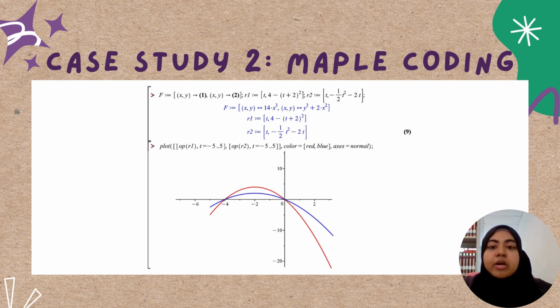Next, I'll explain how to plot the graph using Maple. As you can see in my coding here on line 9, I inserted the P and Q equations. R1 is the upper equation of my shaded area, and R2 is the lower equation of my shaded area. I changed my x variable to t, and this is the output that I get. Then I asked Maple to plot it based on the coding here, and this is what Maple showed me. Thank you.